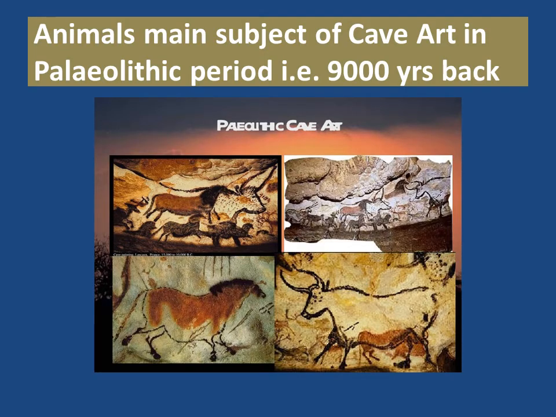So children, when we talk about the art, during that time we had the cave art in the Paleolithic period because the people lived in the cave. So they wanted to just decorate their places, whatever the place in which they were staying, and they did the decoration in their own way. So you can have a look over here, children, at the image. This is 9,000 years back.